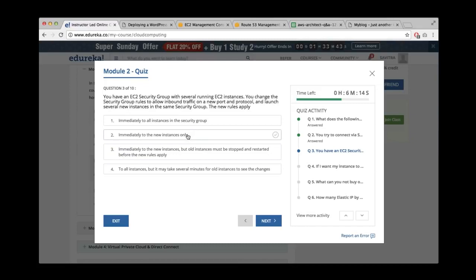Is it immediately for only the new instances? Or do some of the servers need to be stopped and restarted? Or maybe there's a lag of several minutes before the rules are applied. So this is the question: essentially, how quickly are the new rules applied to the servers?